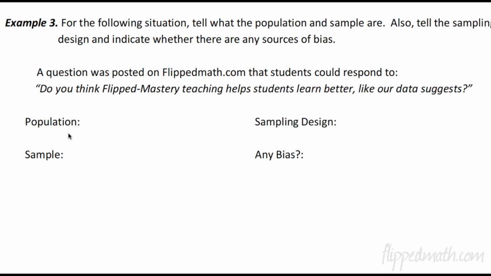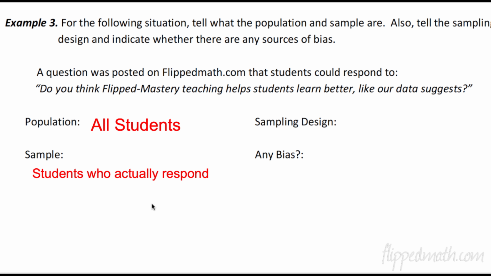All right, so what's the population that we're trying to learn about? I would argue that the population is basically all students. I want to learn about students. Now, what is the sample that we actually are going to get? Well, if we pose this question on the website and we're getting responses, the sample would be basically any kid that responds. It's not necessarily all the students, but the students who respond. Now, when we're talking about our sampling design, how did we collect this data? Well, it's pretty convenient. We just threw it up on the website and then people more or less send in their data. So this would be a convenience sample.